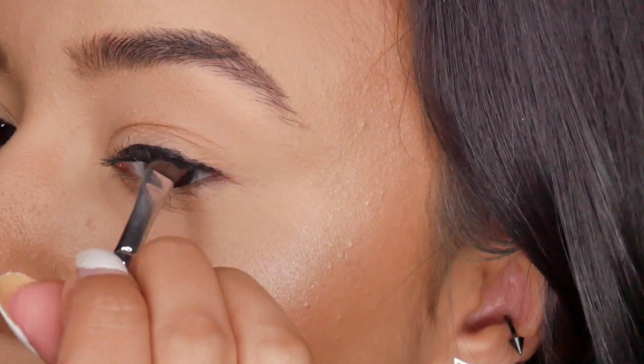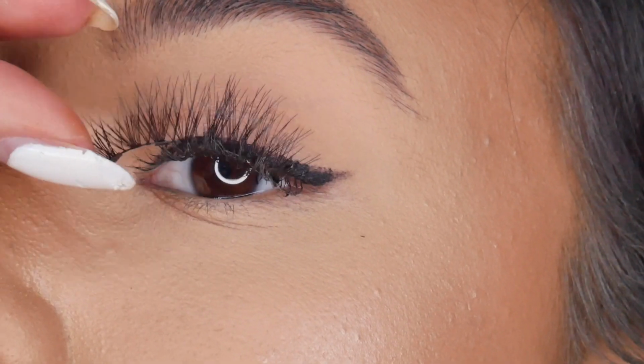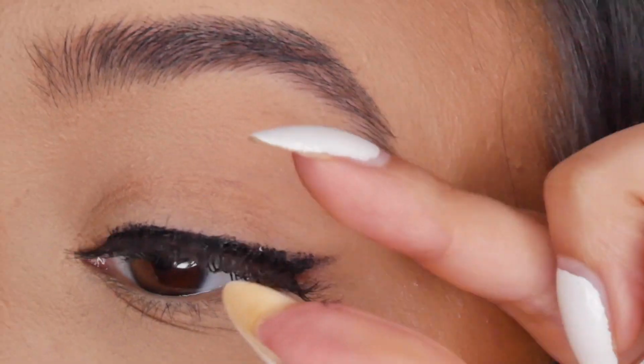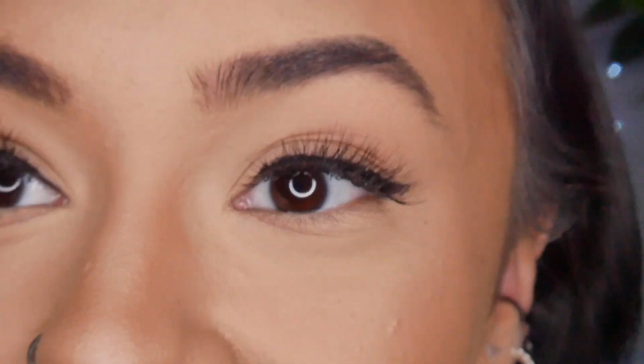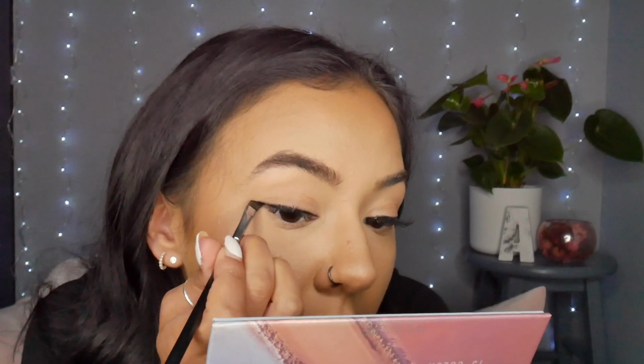It definitely dries a lot quicker than I was honestly praying for. Okay, so whilst it's still semi-damp, come on sis, we can do this. And there we are. That one looks so much better than this one. I want to try again on this side just to see if I can fix it and make them look semi-even. God, this dries incredibly quickly. No, wing. Wing. Okay, that's kind of cute.